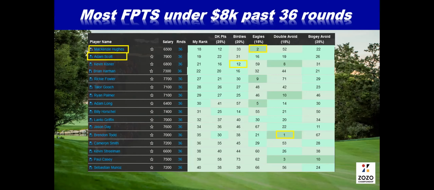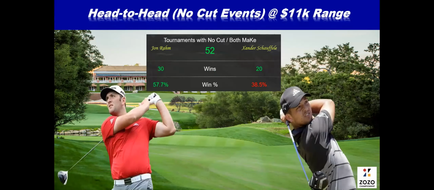from in that range. And so, Brendan Todd, not a shocker. He's just pretty steady. He's number 1 actually out of this whole field to not have double bogeys. From an eagle perspective, Mackenzie Hughes. And you get Kevin Kisner from a birdie perspective that popped up pretty high in the model. But Mackenzie Hughes and Adam Scott actually were the top 2 point getters over the past 36 rounds under 8K. So just good to note.